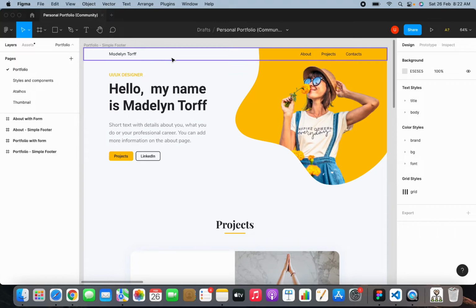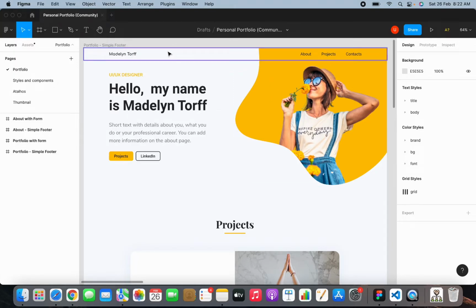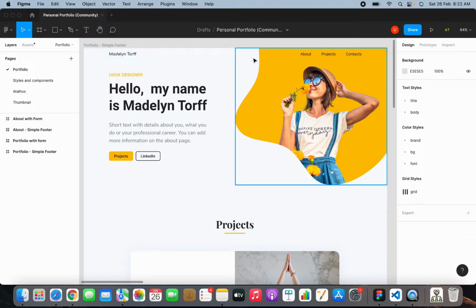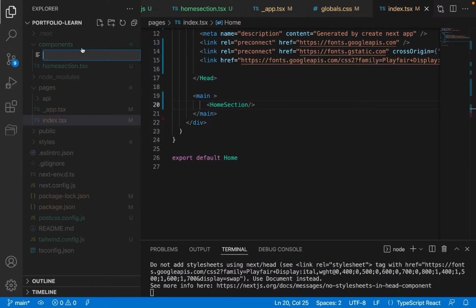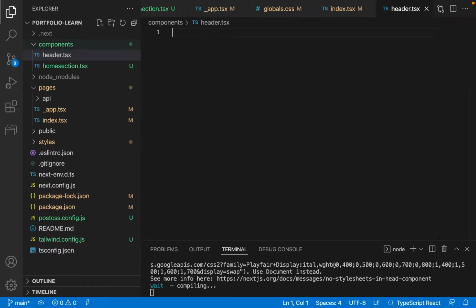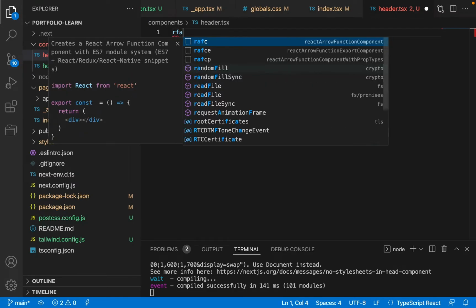Okay, and now we need to focus on the header. So we need to create another file called header.jsx, sorry, tsx. We are going to use everything as a TypeScript file, so that is the reason I'm creating everything as tsx. Here also I'm creating a basic React component.